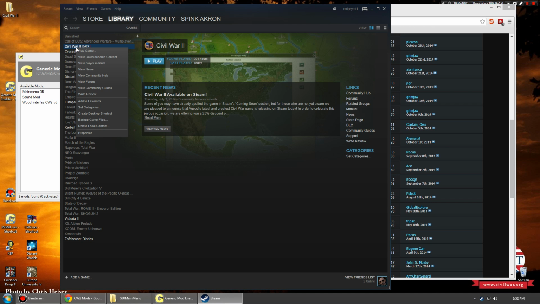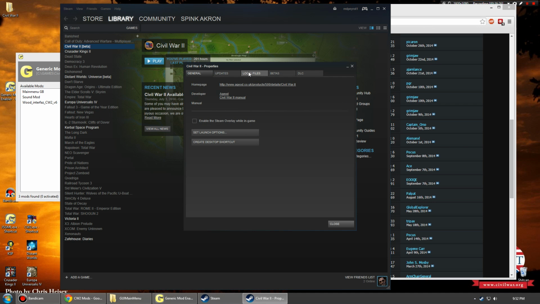And then go to your Steam page and right click on your game. We'll use Civil War II, but it's the same with any of your games, and this applies if any of your games are giving you trouble. Go to the Local Files tab and hit Verify Integrity of Game Cache. That will check each of the files of your game and ensure that it's correct, and it will re-download only the files it needs to get your game right back to the stock look. That's awfully handy, especially if you've done something in modding and completely screwed yourself up. It's handy to be able to go back to the original look.